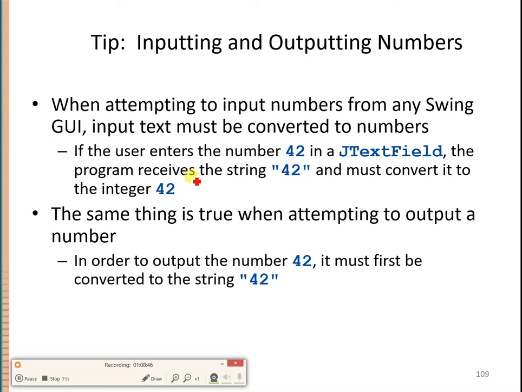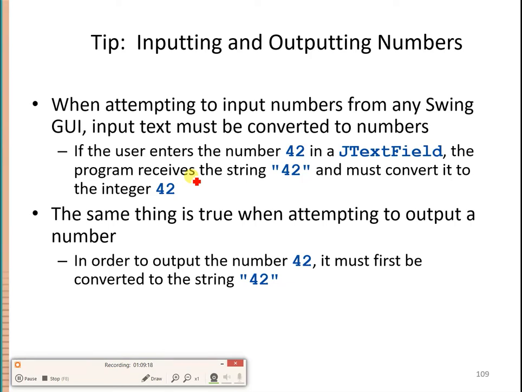One more thing about the text area and the text field is that when we have typed something in the text field, it is there as a string, and if you want to retrieve this information from the text field, it is going to be retrieved as a string. But if you are getting some input from the user, to type some number, for example the age of the user, then when we retrieve this information from the text field by the method getText, it is going to be retrieved like a text.